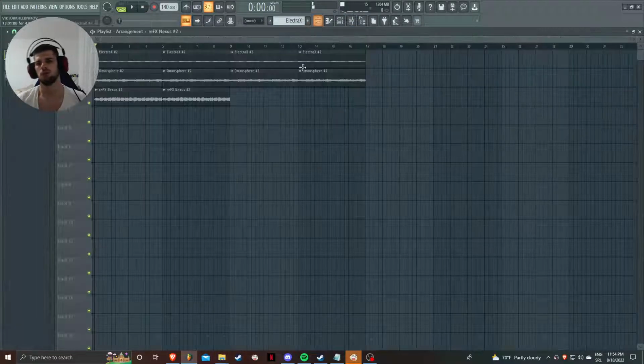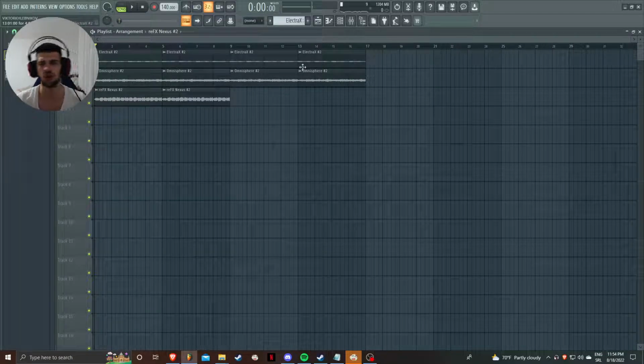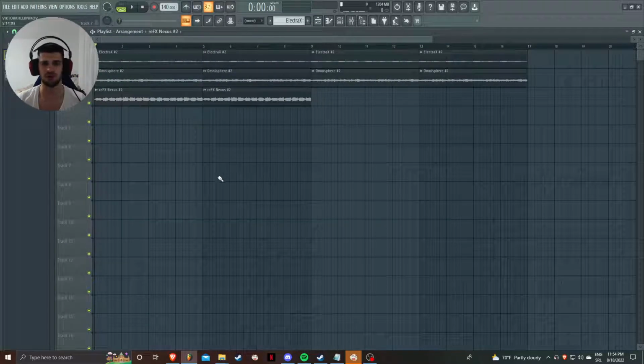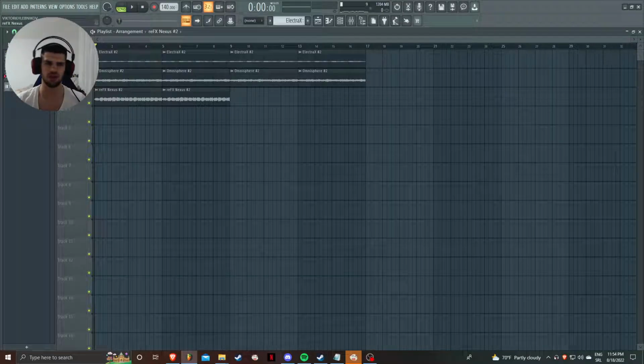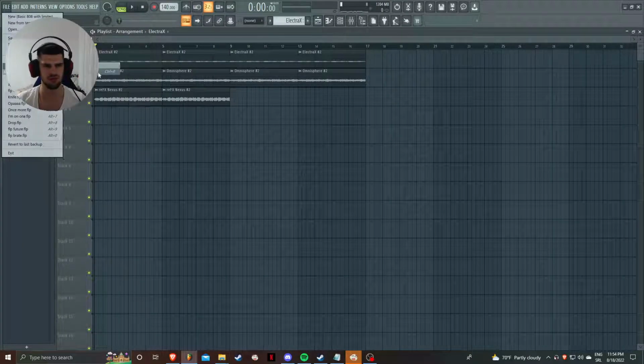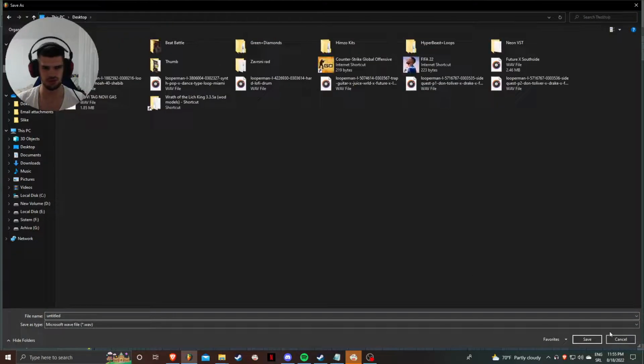So now if you want to mess with this, play with more, add more effects, you can do that. But this is really the simple trick, simple way to practice your melodies. This is for the beginners. And now I'm about to export everything as a WAV file. Go desktop.